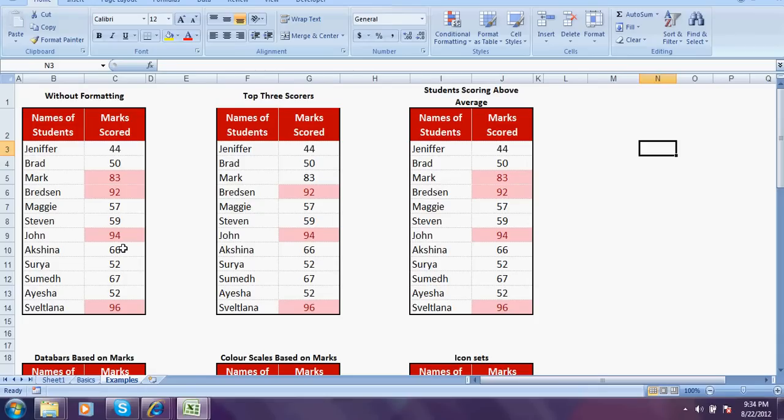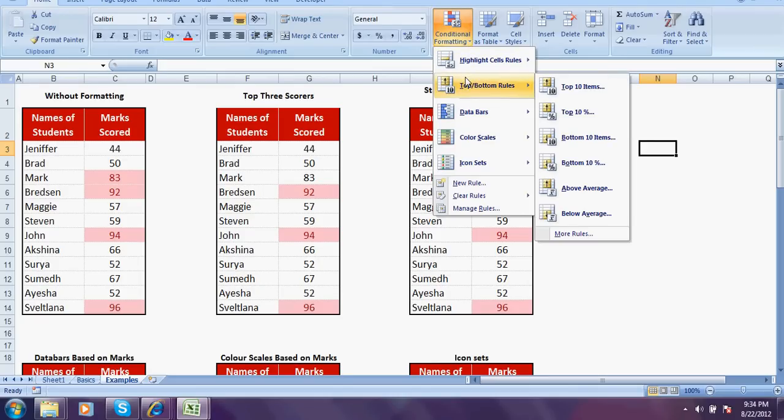So this is a very quick way of doing things in Excel, like the way you found the top 10 items, or top 3 items in this case. You can also find the bottom 10 items, or the least scoring people, who have scored the least.